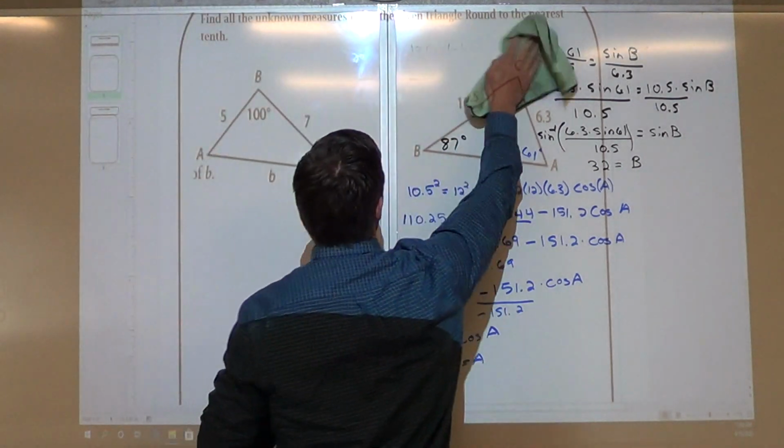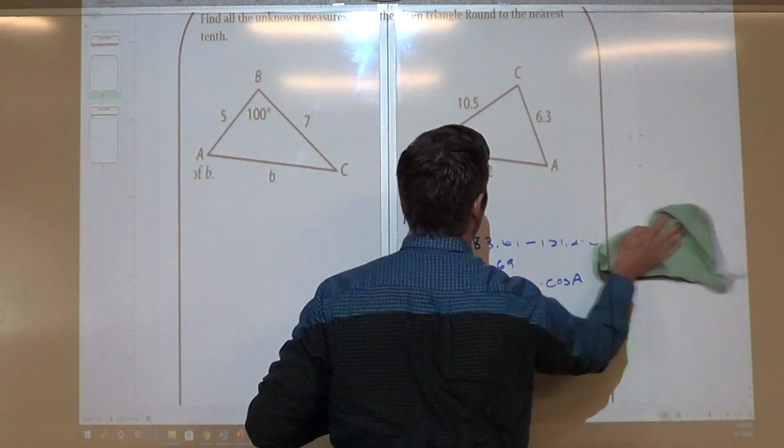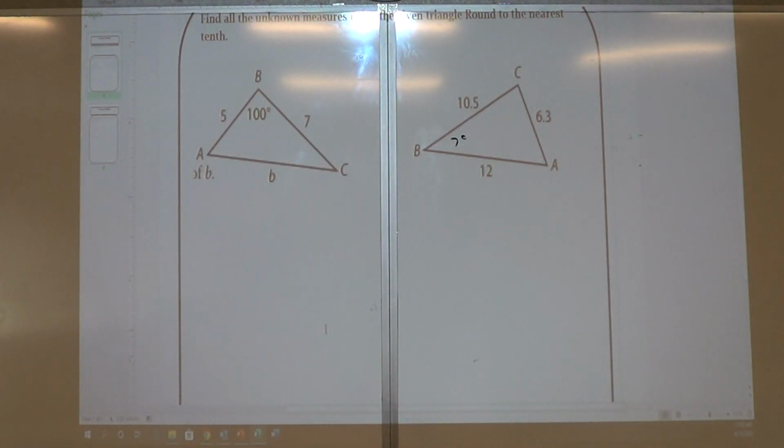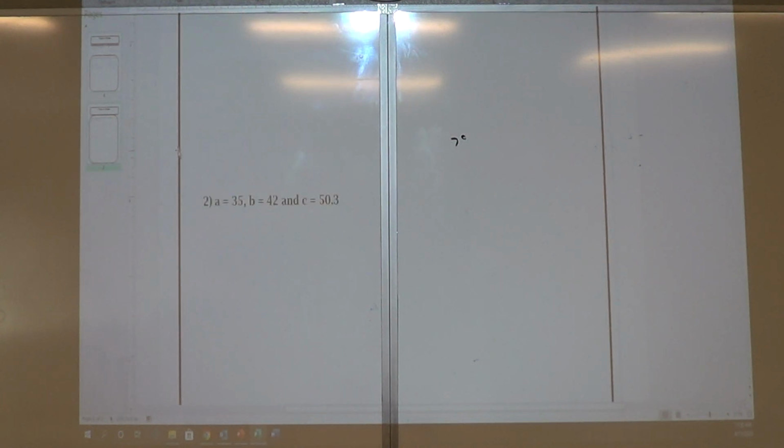So this one, they give you the triangle. The next one, they may not give you the triangle. So I want to give you one of those where we don't get the triangle with it. They just kind of explain it out like this. So they give you here, and actually I'm going to jump to number 2 because I want you to look at this one. So they give me this.